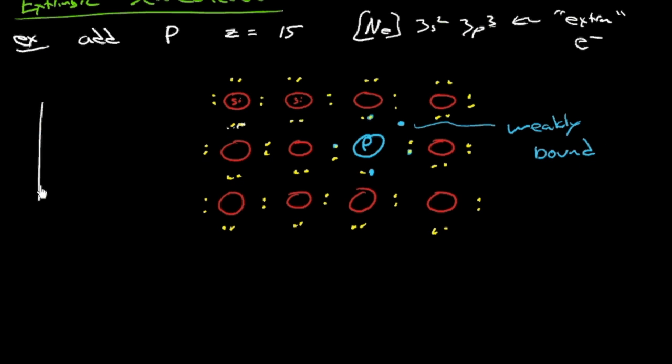Or another way of looking at that is, in terms of the band diagram, this is the valence band. And this is the conduction band. This extra electron really is really close to being free. So it's got an energy that's kind of already pretty close to the conduction band. That is, you need a very small amount of energy to promote that electron and make it free. And remember, what is this? This is phosphorus donating an electron. So we call that the donor level. That's the donor level. Level. Donor level. That's the donor energy level, because phosphorus is donating an electron.